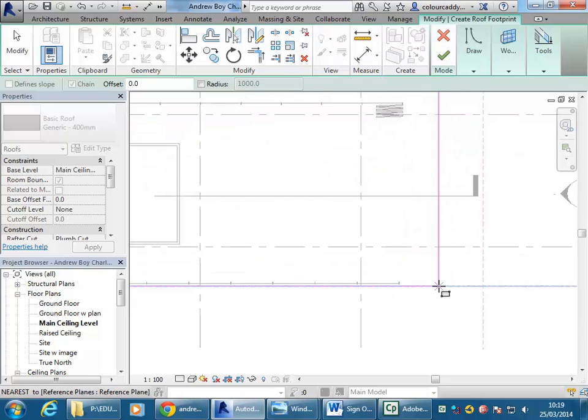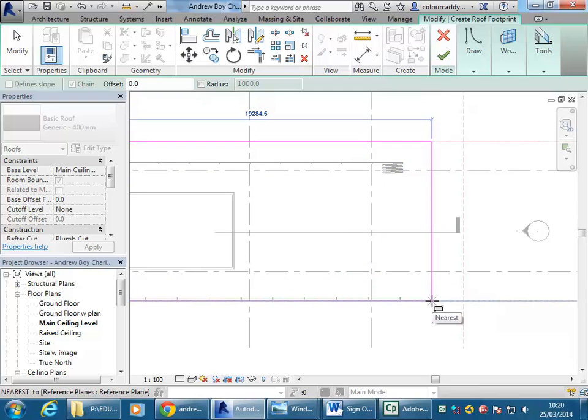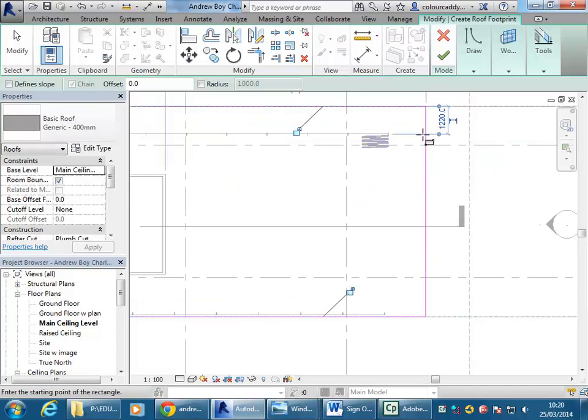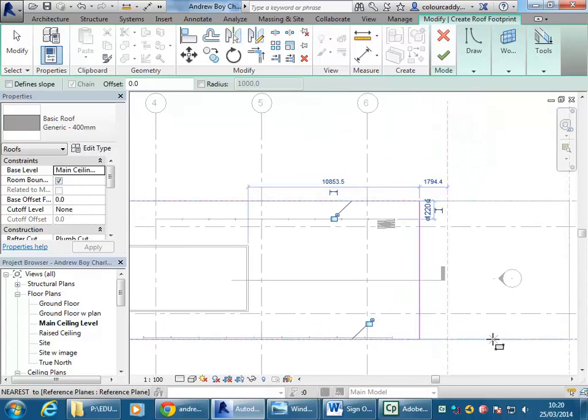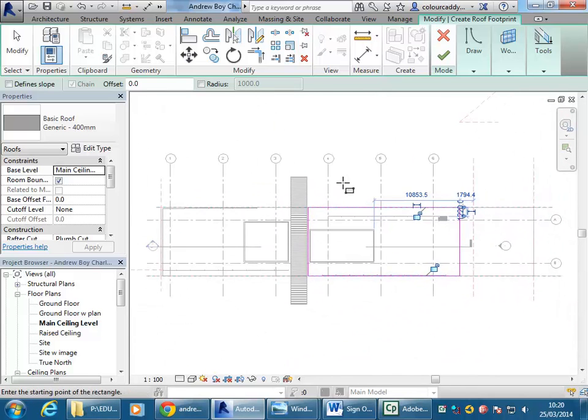We do have a reference plane that establishes where that is, hopefully, or a measurement at least. But for now, I know that it overhangs the wall about that much. The most important thing is that the top and the bottom edge line up with the edges of your floor below. The other distances we will massage along as you work through the project.